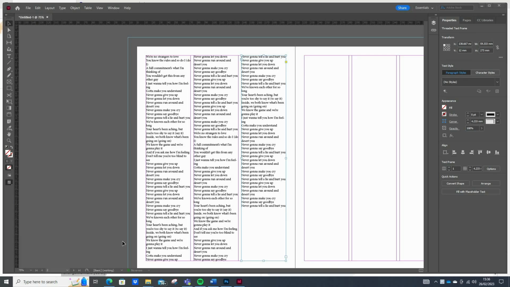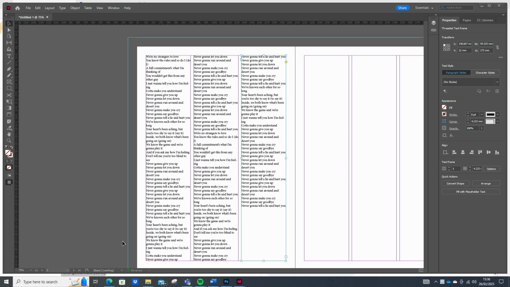Okay, so in this video I'm going to show you a couple of ways how you can do drop caps, or drop capitals, using Adobe InDesign. Really conventional thing to have in things like magazines, not so much things like newspapers. So this might be something that you don't need to use because it's only really something that magazines specifically do. But I'm going to show you a couple of different ways how you can do drop caps.